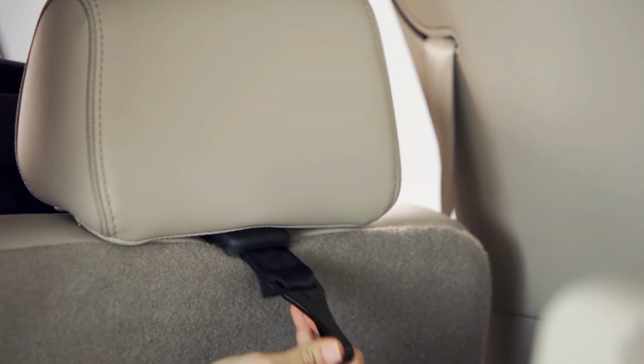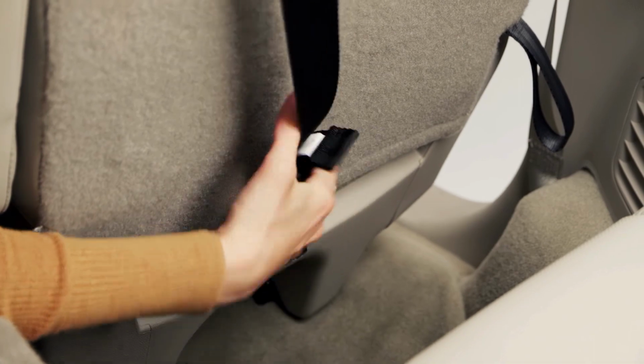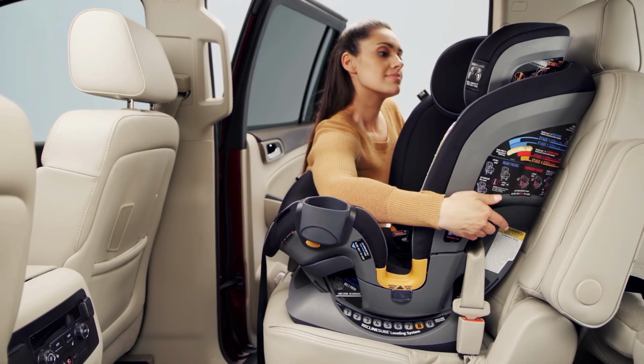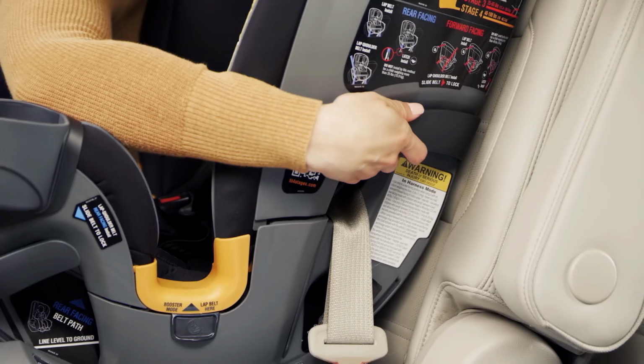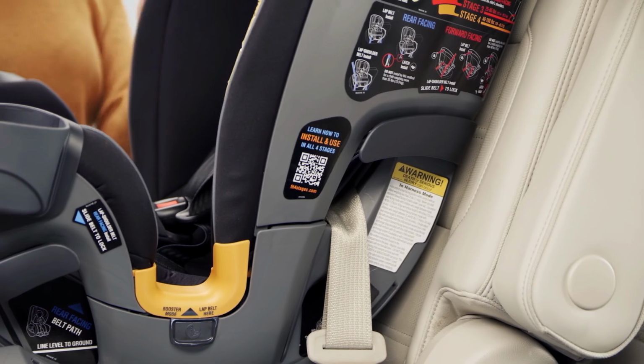Locate the tether anchor in your vehicle. Attach the tether hook and pull the adjuster strap to tighten. Hold the Fit4 at the belt path and pull side to side and front to back. It should not move more than 1 inch from the vehicle seat back or side to side.